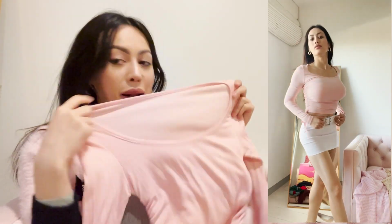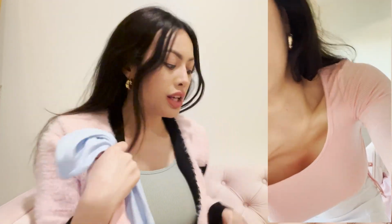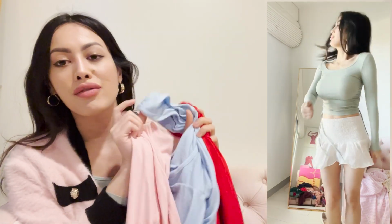And then I went back to buy the colors because I knew I needed this top in my life, since I was finding it monotonous to wear the gray every single day. So I got it in pink, in blue, in this lovely green, and then this bright red. There's also a burgundy red that I bought another one in. That was the 3rd time that I bought it, and this is the 4th time now.